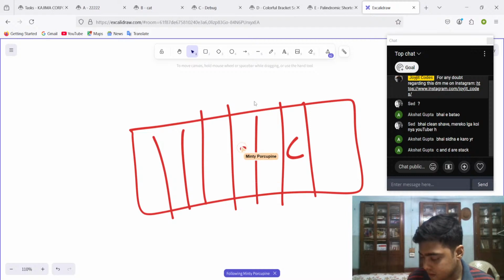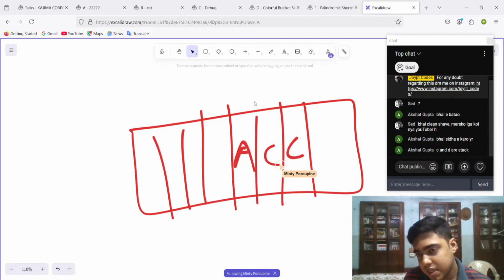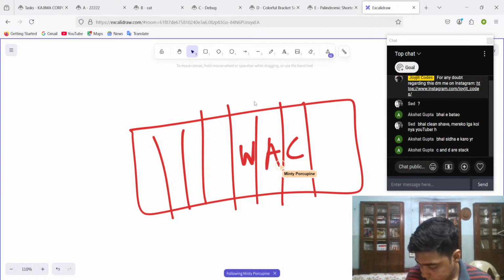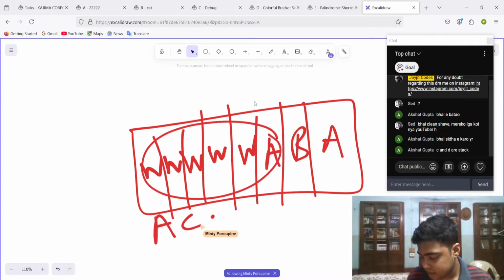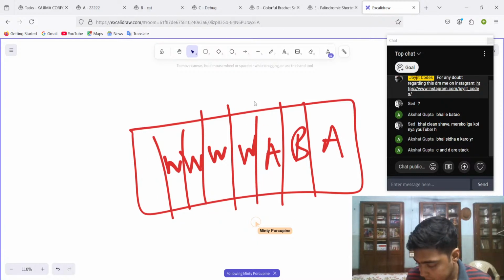So this becomes AC. Basically you can see there is a pattern that whenever you're having various numbers of W's and then A, it basically makes that whole substring as A C C C C C C C. So what you can do is simply, let's say, so what will happen? This whole thing becomes A C C C C C C C. But how to do this in one go, in one complexity?